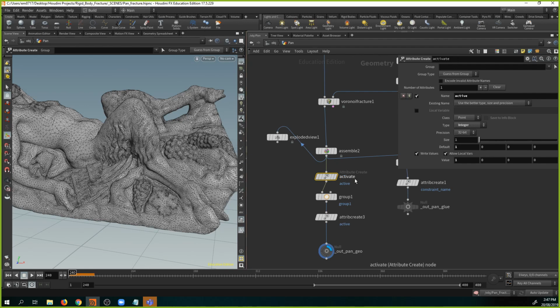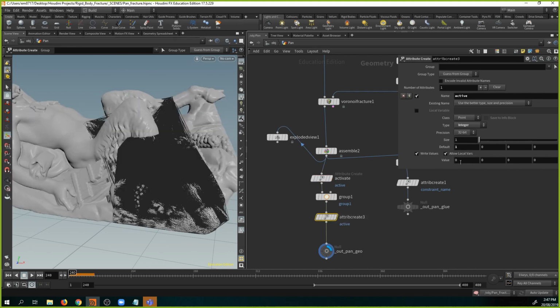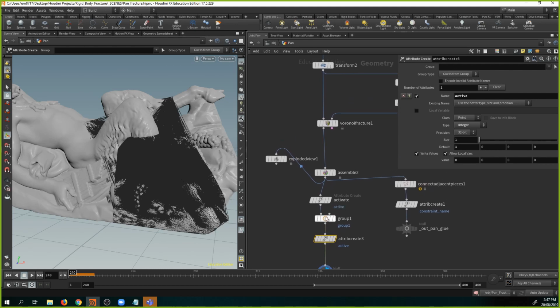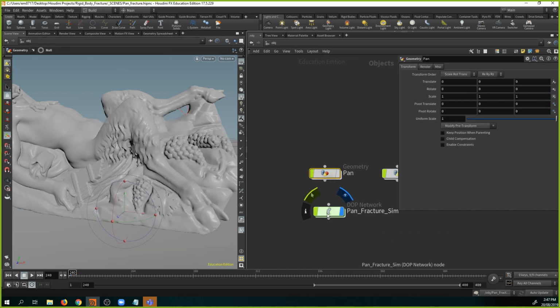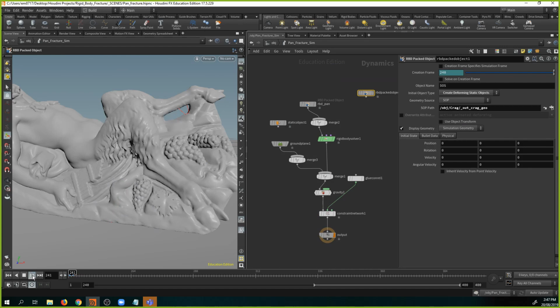The first attribute create, which is activate integer, is gonna be 1. The second one is gonna be 0. I was using it the other way around. So that might be the issue. So I should not see this falling in the simulation now.